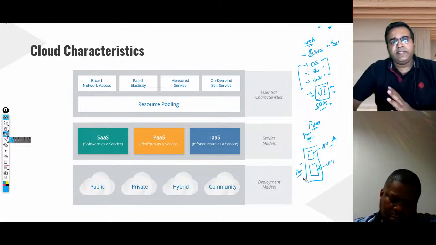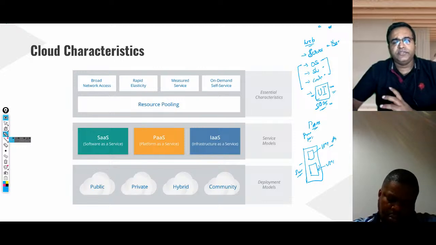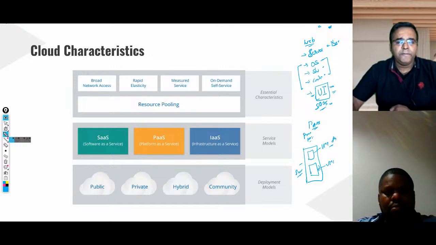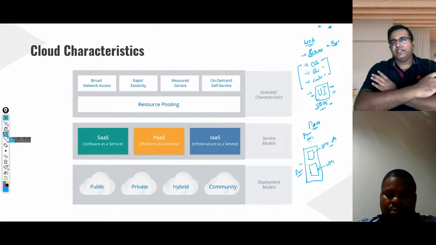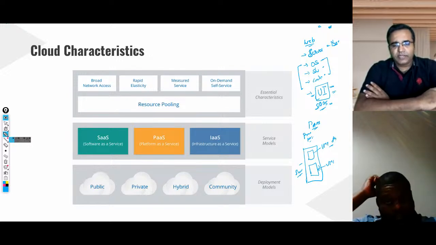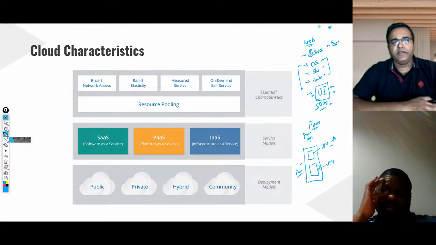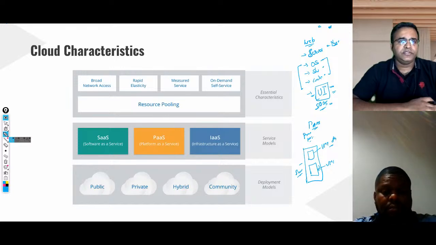So infrastructure, meaning you have much more detailed access to that. You have much more detailed access to the infrastructure, the physical devices, things like that. That is the main thing about infrastructure. But predominantly, most of us will be working on a platform as a service out there. So those are the service models. Service models will play a major role in cybersecurity in the cloud environment, right? It is going to decide who is responsible for what and things like that. We're going to learn about it next.